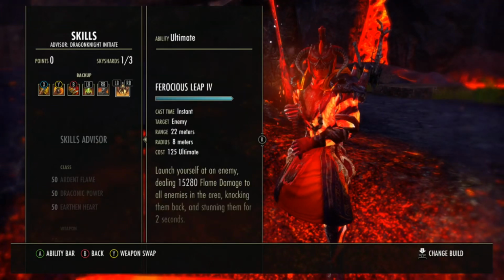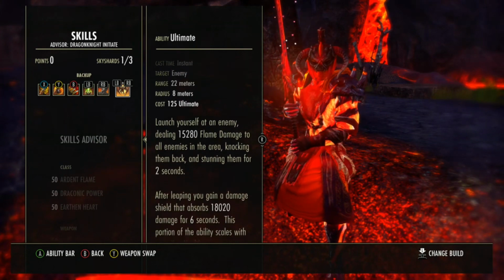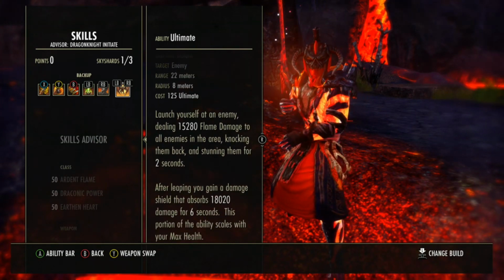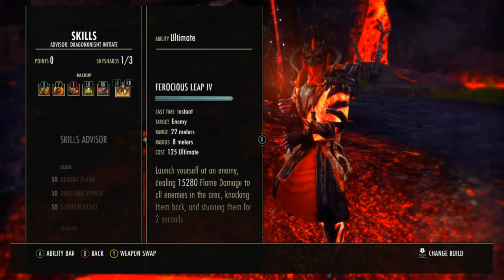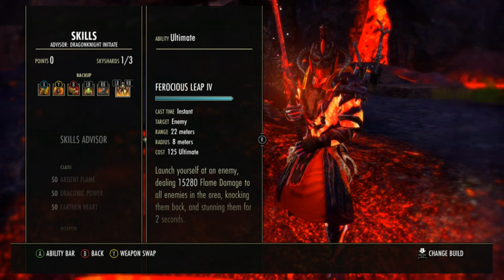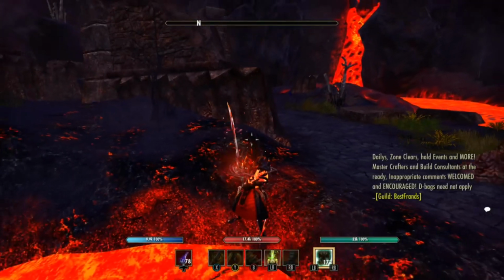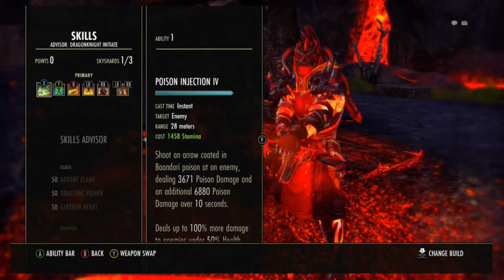The ultimate on this bar is Ferocious Leap for that flame damage and the shield. You could use Take Flight. I just wanted to go along with the flame and get the damage shield there. So it's a great way to bounce back as a table turner ultimate: a stun, a big burst of damage, and a damage shield. Also restoring resources when you use it as a Dragon Knight.